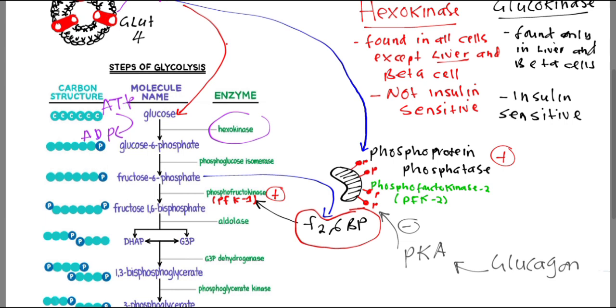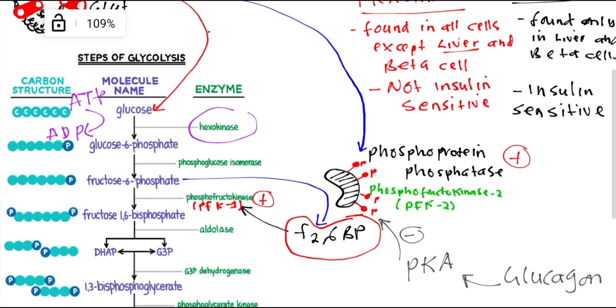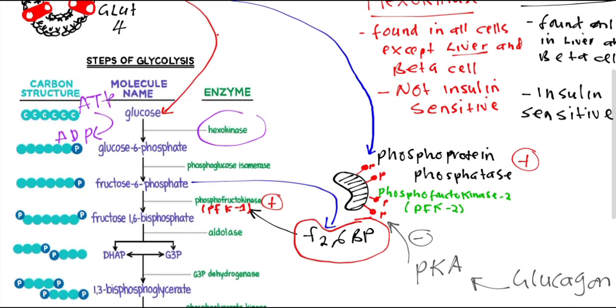Now, we are saying that this enzyme is converting fructose 6 phosphate to fructose 1,6 bisphosphate. You know what is happening here? We're simply adding a phosphate group at carbon number 1. Now, where are we getting that phosphate group? We are getting it from ATP. So even there, we are using ATP. We're using ATP and producing ADP. Okay? So we are adding a phosphate group to fructose 6 phosphate so that we form fructose 1,6 bisphosphate. That is what is happening there.